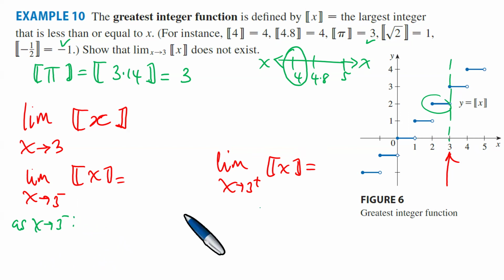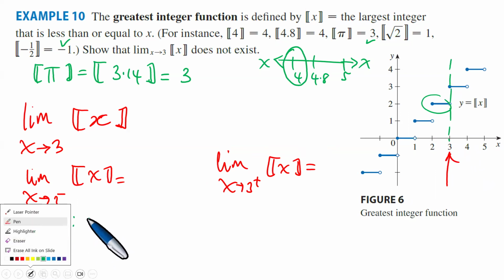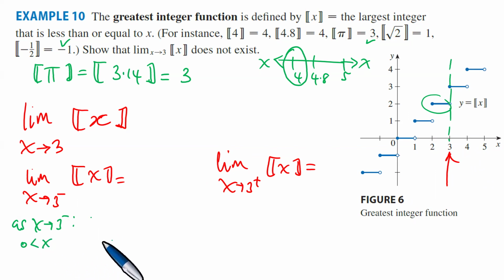clearly we are able to see that from the left means you can actually do this. So as x lies between 2 and 3, because now from the left of 3 would be 2. That is the next integer. So at this point you have 2, and also you have 3. Your x varies there, but you're able to see that at this point the function accepts 2, but obviously we are going to the left of 3.